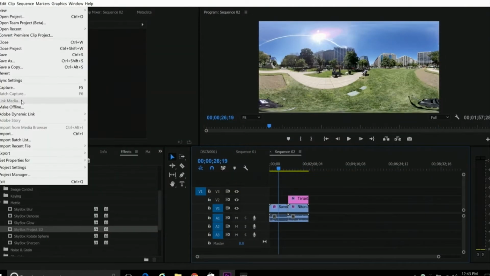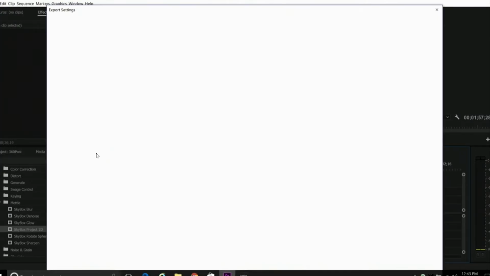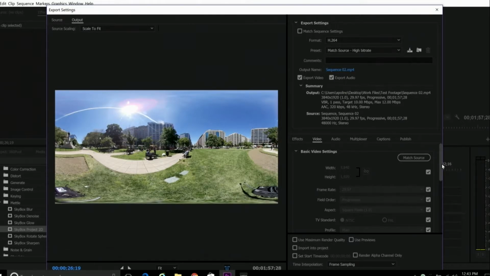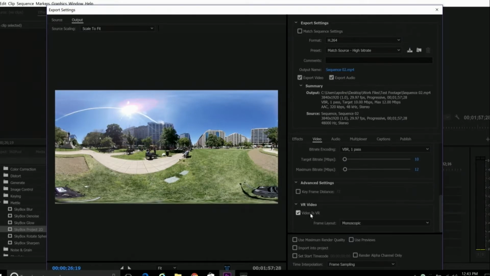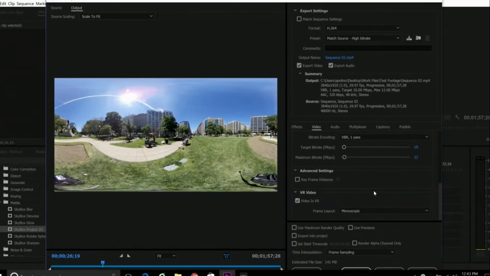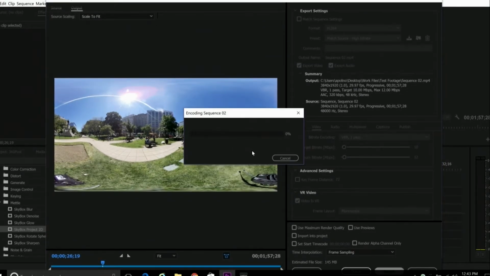When you're finished, just make sure that when you export, it matches the settings of your original clips, and that Video is VR is checked. And that's post-production 101. So take the time to get a feel for these tools until you've got the best possible workflow to make your 360 videos look good. When you're ready to move on to the next step, I recommend moving over to Adobe After Effects, and we can point you to further instructions and more advanced tutorials on After Effects and Mettle SkyBox Studio. Until then, thanks for watching.